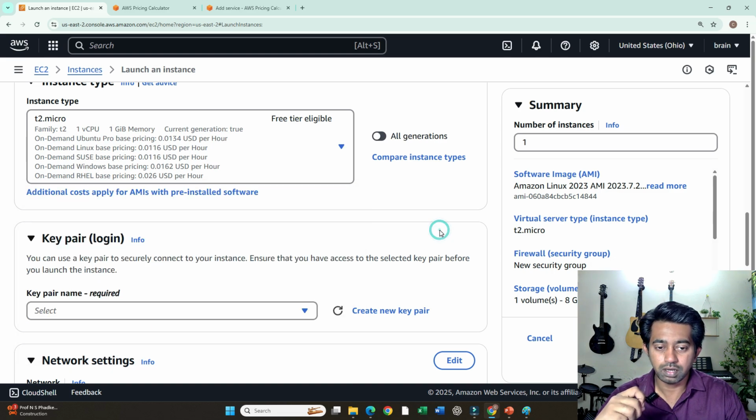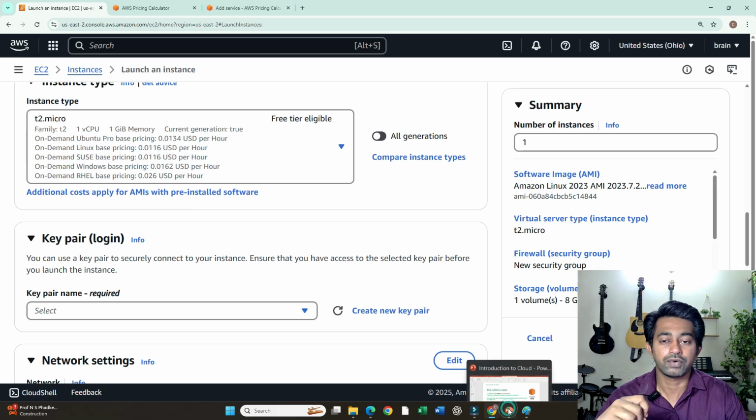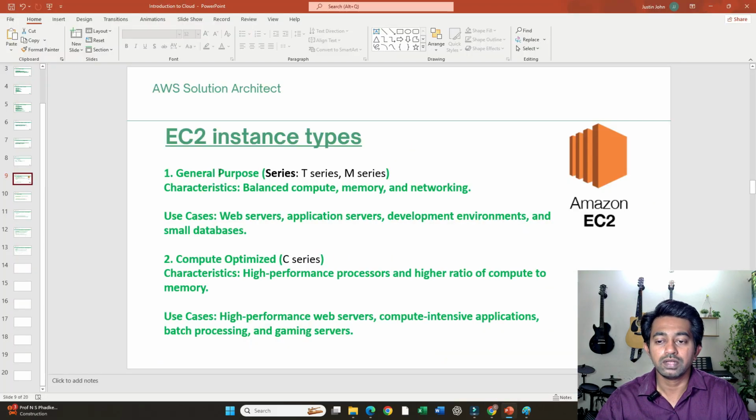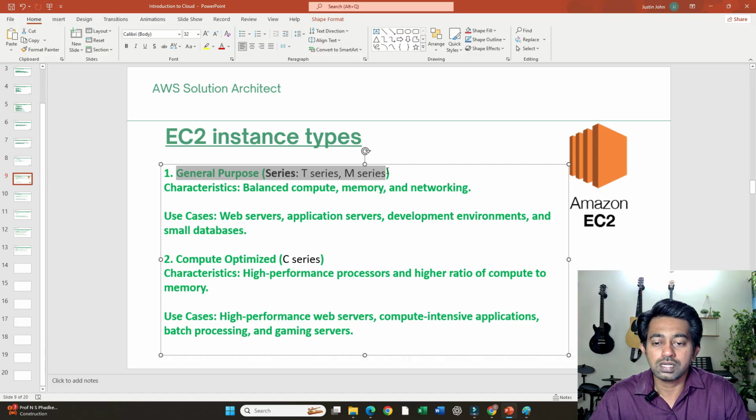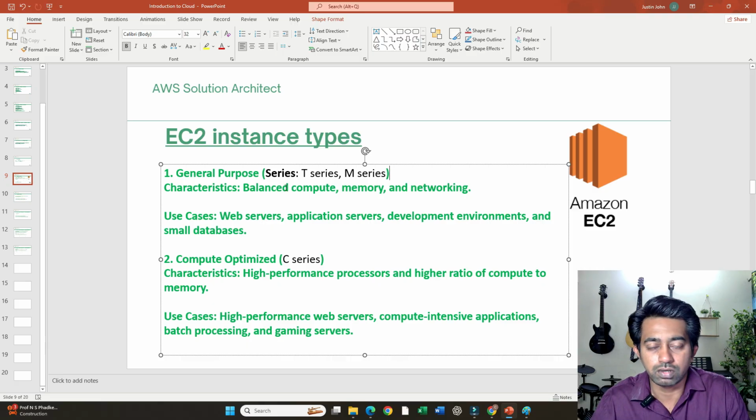And what do they signify? If I come here, you see there are different types which are required for different use cases. If I take the first one, you see the T series and the M series fall under the general bracket called general purpose virtual machines.